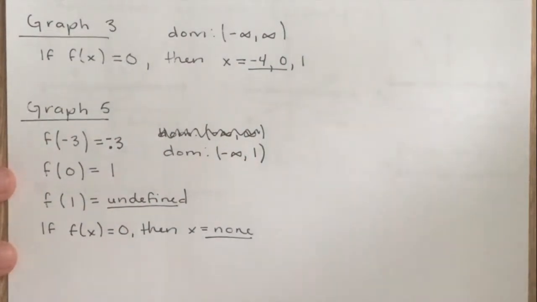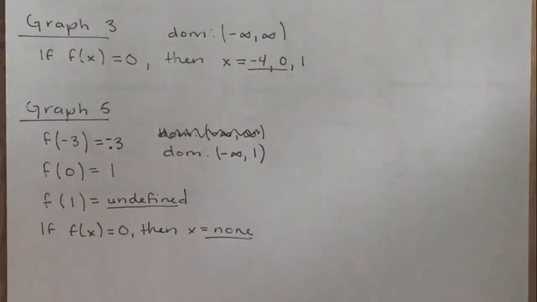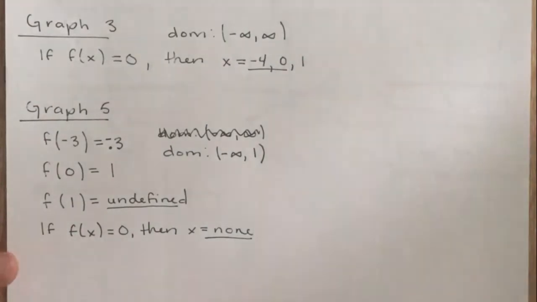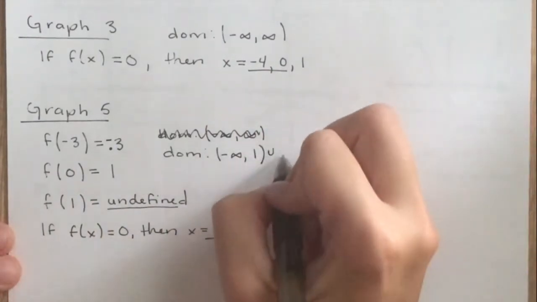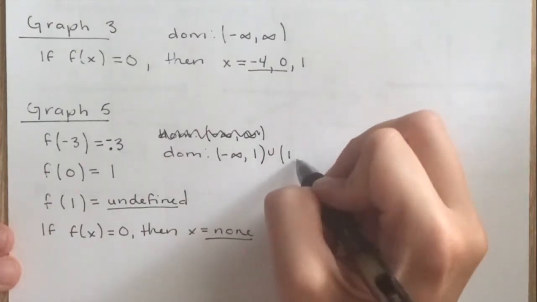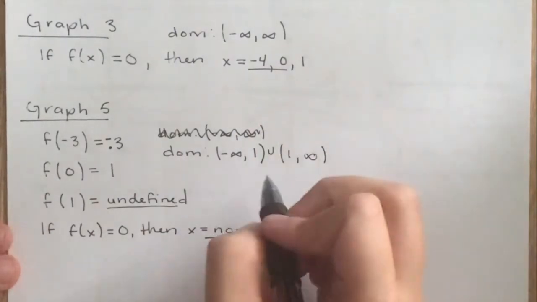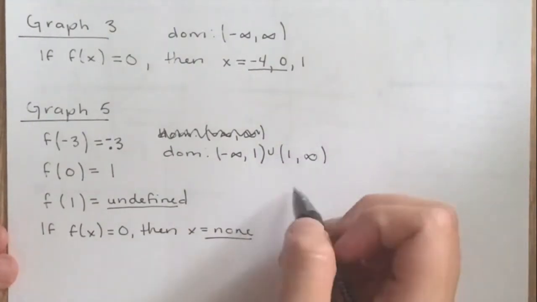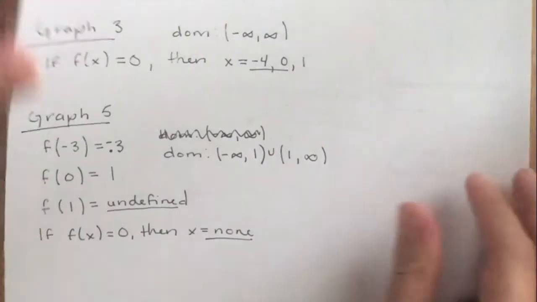And then we've got to include that second piece to the right. So once we pass 1, the function picks up, again, a really, really large number at first, and then it gets small pretty quickly. So that happens right after 1. So in order to write that in there, we are starting at 1 but not including 1, and then moving all the way to infinity. Again, interval notation will help with this, but that is our domain.